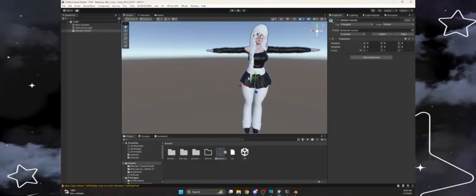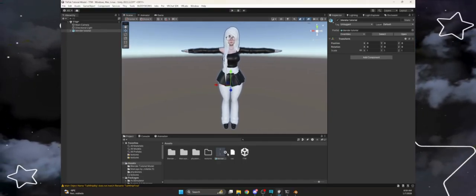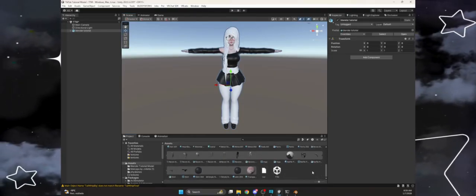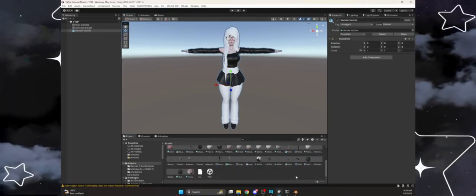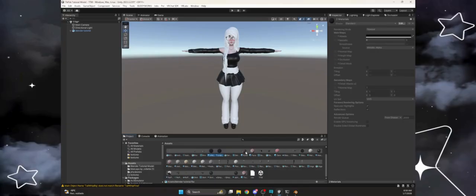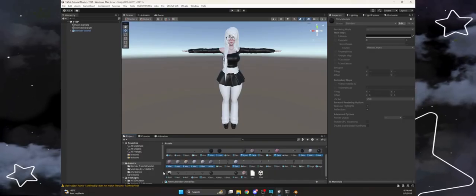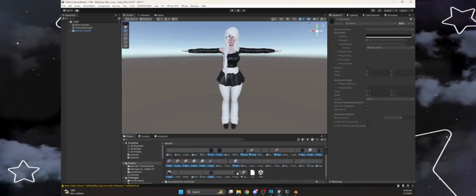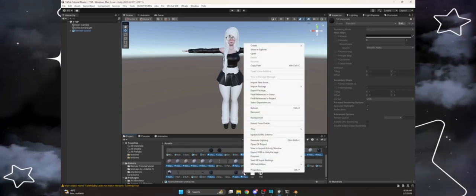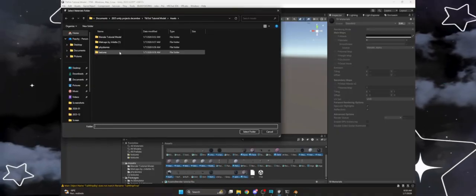First, we are going to extract the textures from the prefab. That sounds crazy, but it's easy. We're going to open this little arrow, and every one of these little circles we're going to select. So I'm going to click each one, and control click so I can click more than one. Once you have them all highlighted, I'm going to right click, extract from prefab, and extract that into the textures folder we just created.